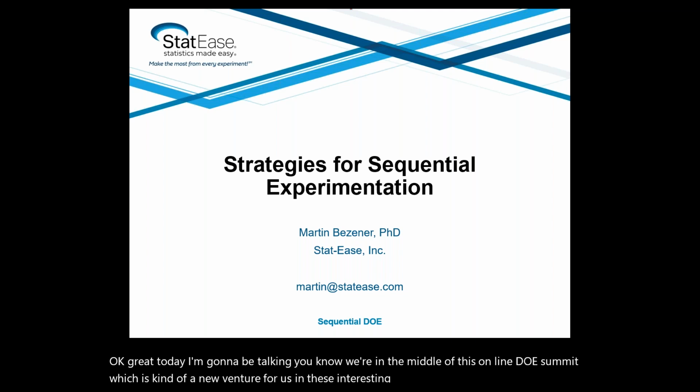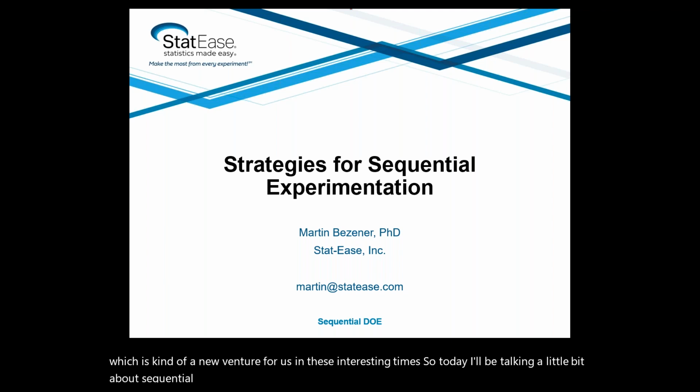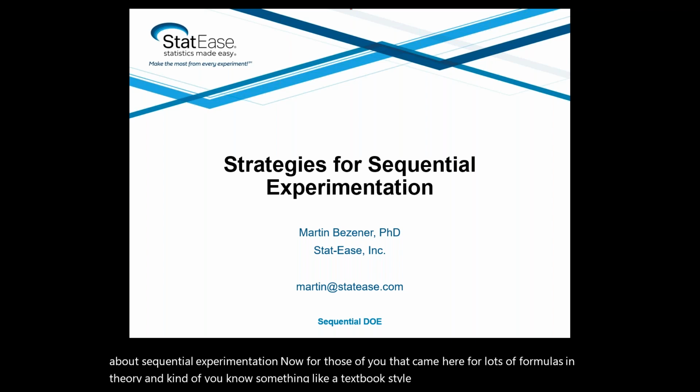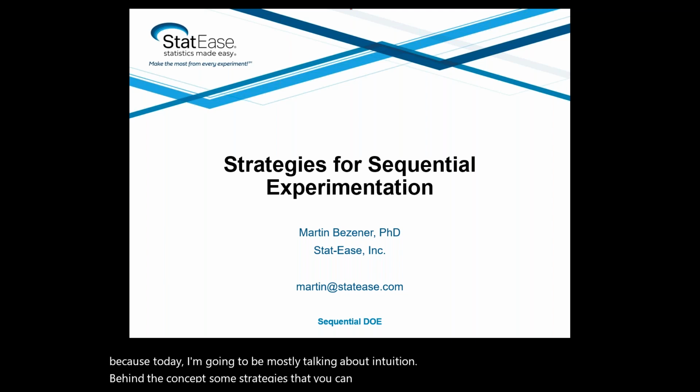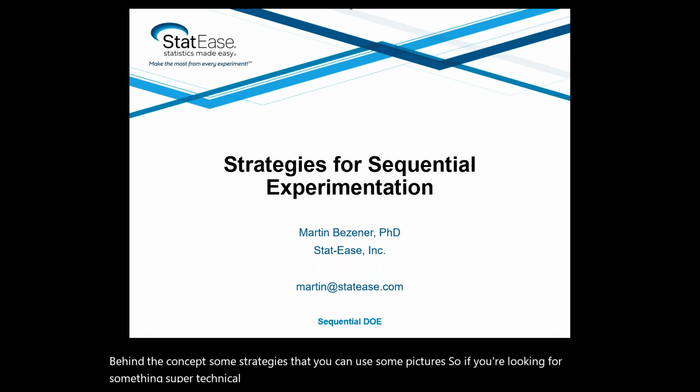Today, we're in the middle of this online DOE summit, which is kind of a new venture for us in these interesting times. So today I'll be talking a little bit about sequential experimentation. For those of you that came here for lots of formulas and theory, something like a textbook style presentation, you're out of luck, because today I'm mostly going to talk about the intuition behind the concept, some strategies that you can use, and some pictures. If you're looking for something super technical, unfortunately today is not really the day for that.